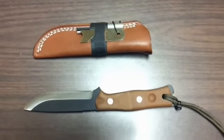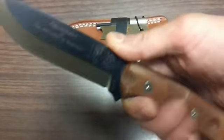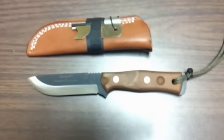So far, the knife is 100% exactly what I thought it would be. It fits great in the hand. It feels good. It's made extremely well. There's no doubt that this thing is going to pass reviews with flying colors.